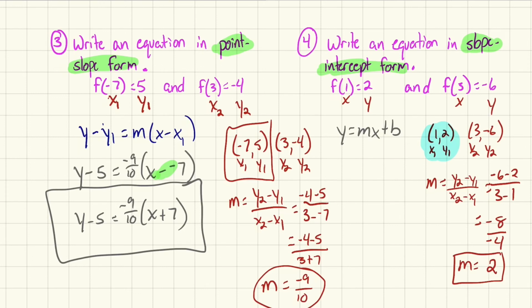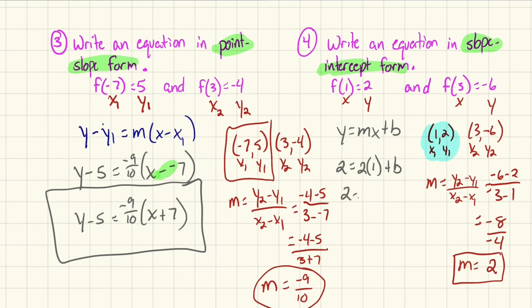The reason that we have to do that is because if I have an x, if I have a y, and if I have the slope, I have 3 of the 4 variables for my equation, and I can solve for the missing one. Let me show you what that looks like. If I'm using y equals mx plus b to solve the equation, and I know that y is going to be 2, I know that my slope is 2, and I know that my x value is 1, the only thing I'm missing is that b. To solve for b, I can do what we've done before.